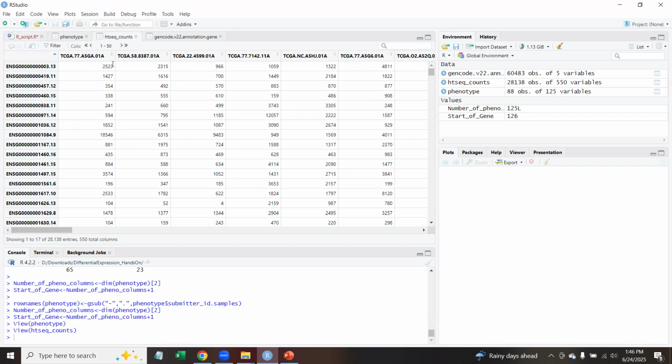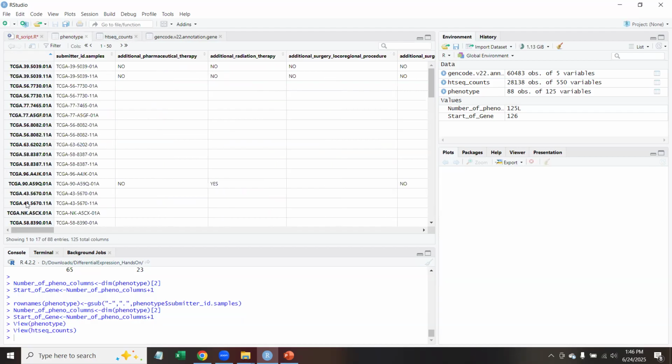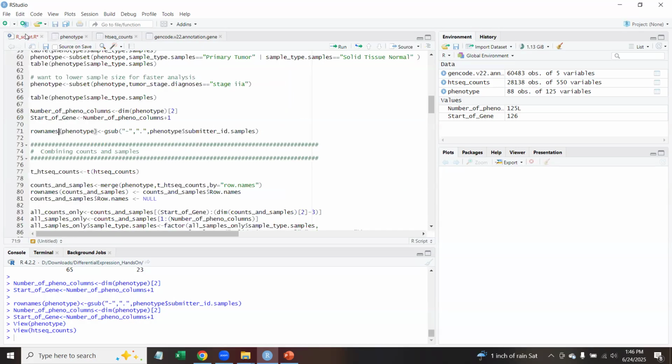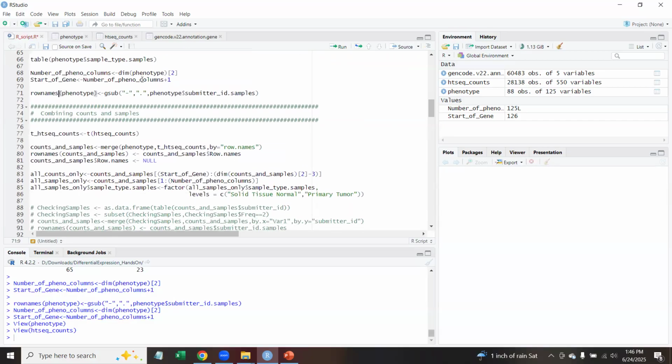It's because R converts dashes in a column name to a dot. So we want to keep them the same. So we've made this new sample name with dots in it. And we're using the gsub command for that, which is going to replace any dashes with a dot in this column. So that's setting up our phenotype and counts table first part.